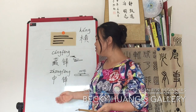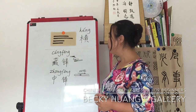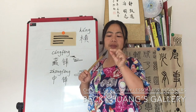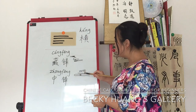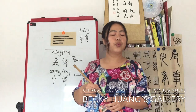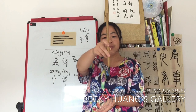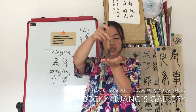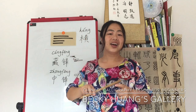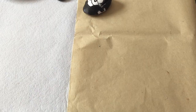Okay, the second thing is 中锋. 中 means middle, which means we need to keep the tip of the brush in the middle of the stroke. It's like this. And when we write 中锋, the calligraphy brush should be vertical. Okay, when we write on the paper, it's like this. Okay, now let me show you how to write Heng on the paper.